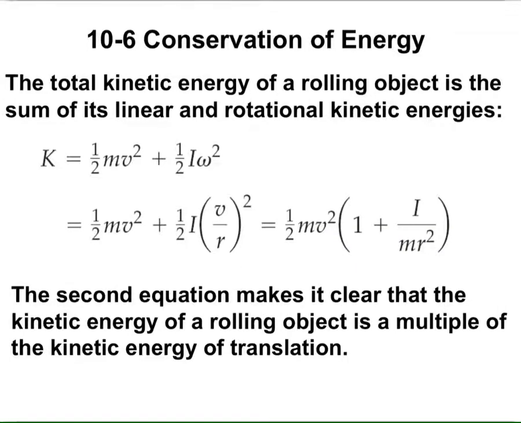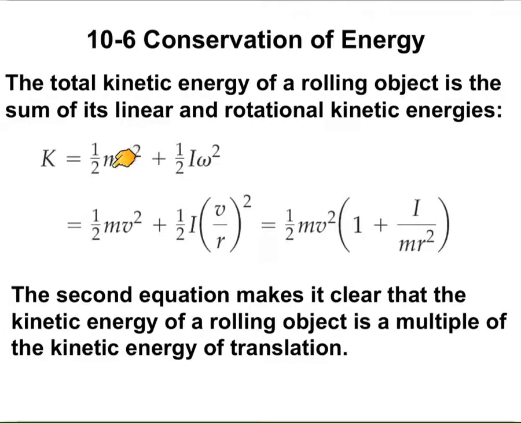So, if an object is both translating, like a wheel, which goes on the surface of the earth without sliding, rotating, and it's moving, it's doing a translational motion. It has 2 kinds of kinetic energy. If you want to calculate the total kinetic energy of a wheel or a disk which moves and rotates when it's moving, you have to add 2 different kinds of kinetic energy. One is the kinetic energy of the translational motion.